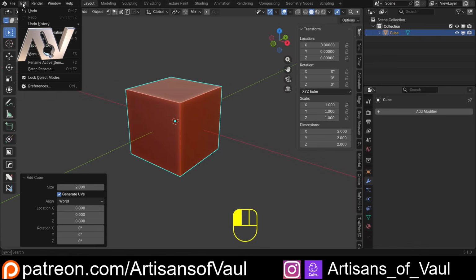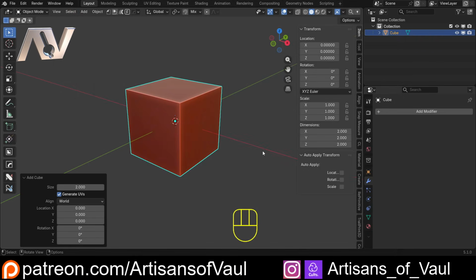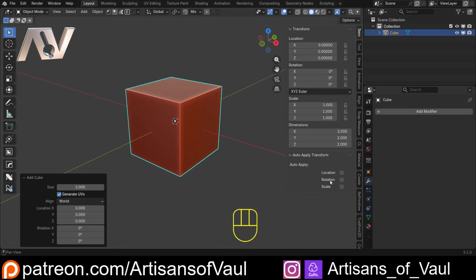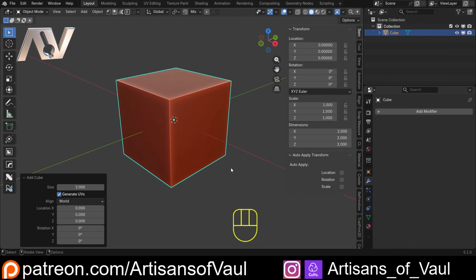So once back in Blender and this is installed, let's go to Edit Preferences and just make sure that is on in our add-ons. Once we've installed it, we now get a new option in our N panel. We get this auto apply transform and we can say whether we want this to work for the location, rotation and scale. Now there are reasons for location and rotation, but I'm going to be honest, I find it very unlikely that I'm going to use those, especially rotation.